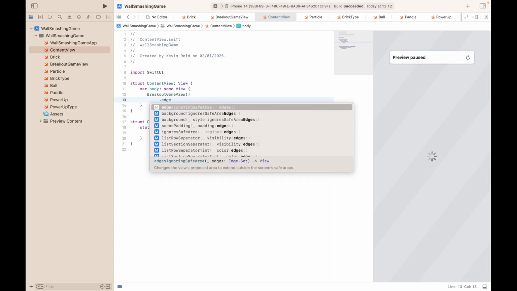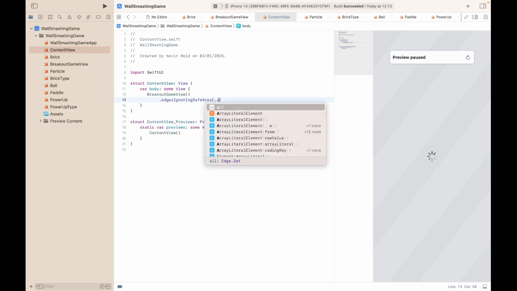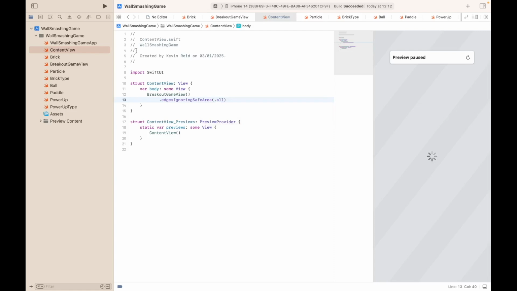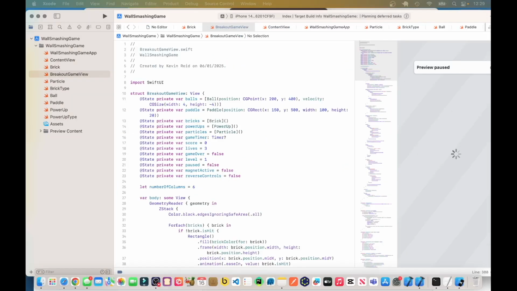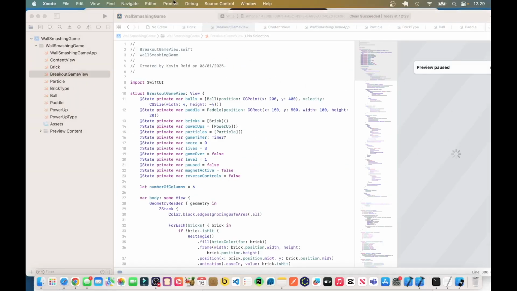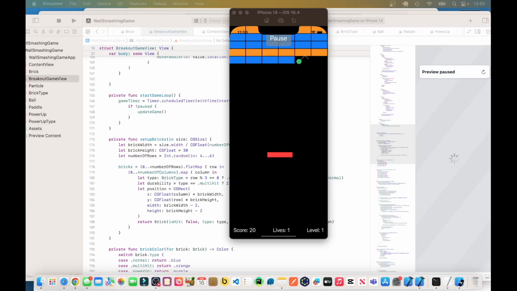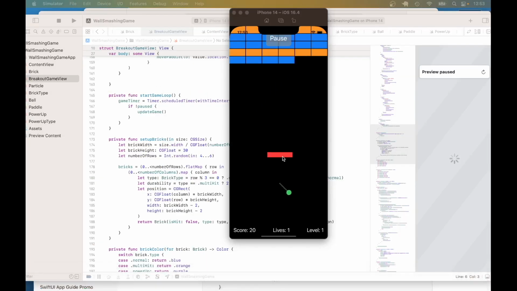Edges, ignore safe area, all. Still waiting for the game to run. Let me try it again. As you can see, this is the game in action.